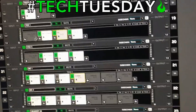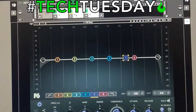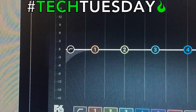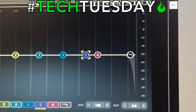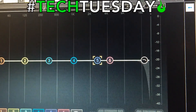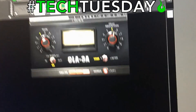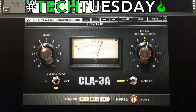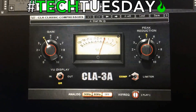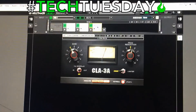On the vocals we have NLS and F6 — and this is doing a lot of work. There's a low band that will compress the low end to help combat proximity effect, and then bands 5 and 6 are both focusing on different parts of the harshness and the S's coming from the vocals. And then a little bit of CLA-3A on vocals — I love this compressor on vocals. You can slam it really hard and it doesn't sound like it's being slammed; it just sounds really natural. You do need to be careful because as a side effect you can get some drum bleed, but we've got Shield up and it seems to be working pretty well.